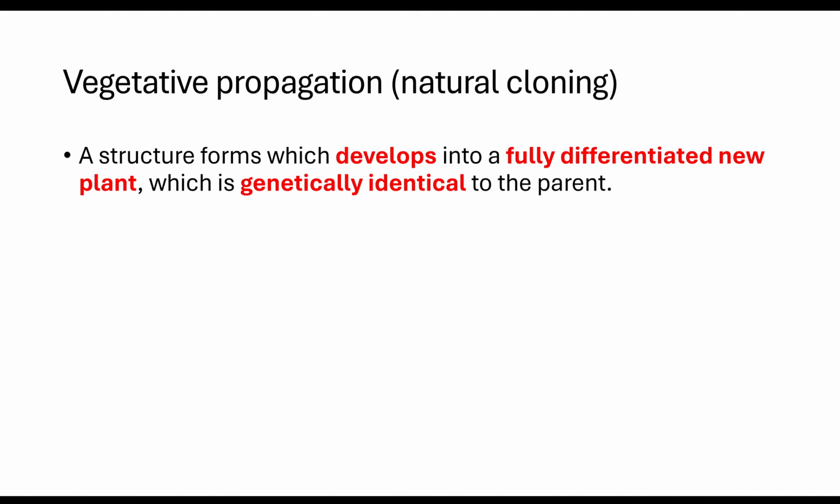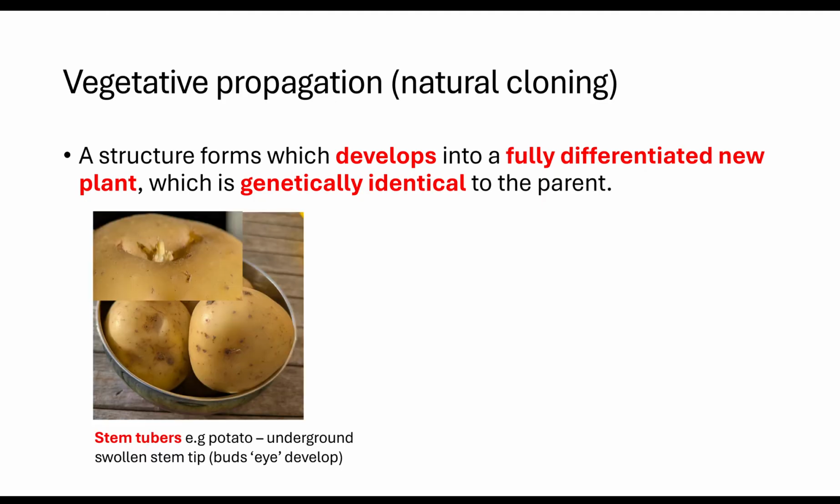And there's a few examples we have of this happening in plants. So we can look at, for example, what's known as stem tubers, your potatoes that you have and we eat. Now, these are what we call stem tubers. They are underground swollen stem tips. It's important to note this swollen stem tip is going to be a storage organ, and that storage organ is going to store lots of starch. So the stem tubers are a storage organ, and that then can produce these buds.